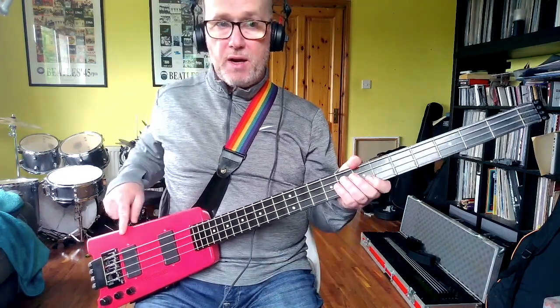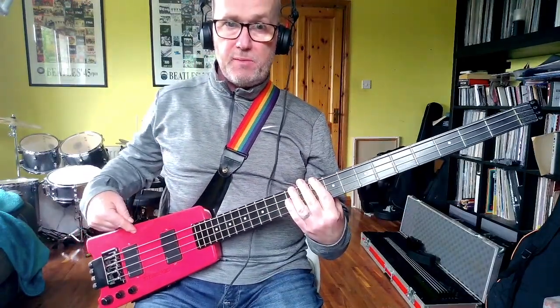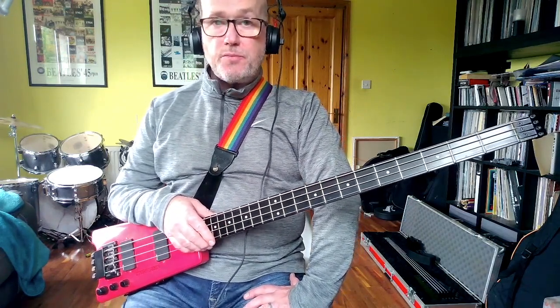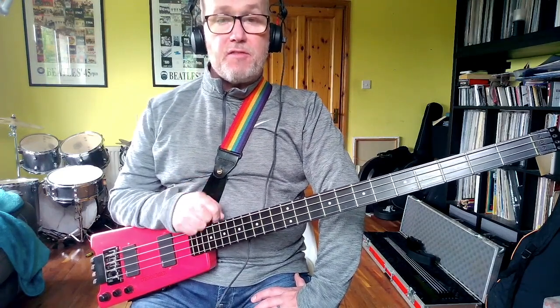And when I took it apart, this faceplate comes off. When I took it apart, the inside of the faceplate was white and the inside of the body was black. It had been painted, I thought. So I got on to Andy Akabik, who is the Steinberger expert. And he said, I don't know how you'd go about taking the paint off that, maybe just live with it, or you could sand it back and refinish it. And then he went and he checked the instrument logs, the Steinberger production logs. And it turns out it left the factory like this.